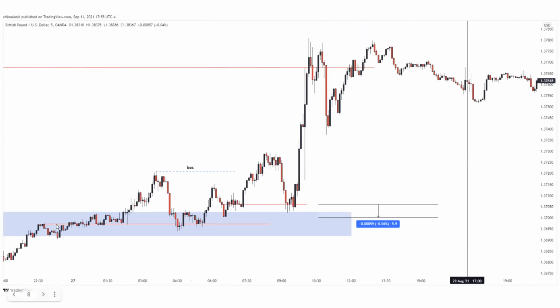Now, this would have been the 15-minute time frame entry, but here on the 5-minute time frame, we had the same behavior right here. If we go back to the 15-minute time frame, it was the same type of behavior. There's a break of structure. Now on the 5-minute time frame, price moved all the way up. This was the start of that area. Or you could have used this area, but this was the start, and price traded back in there. Your stop would have just rested below that, and price would not trade to that area. So that would have been a 5.9 pip stop, and to target the top.